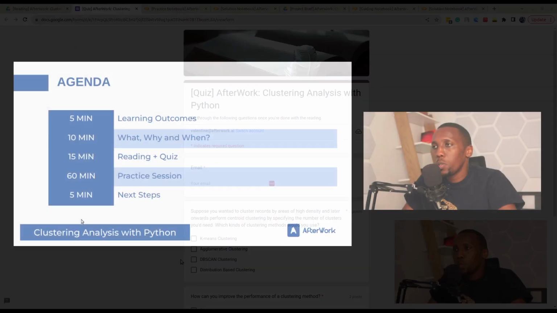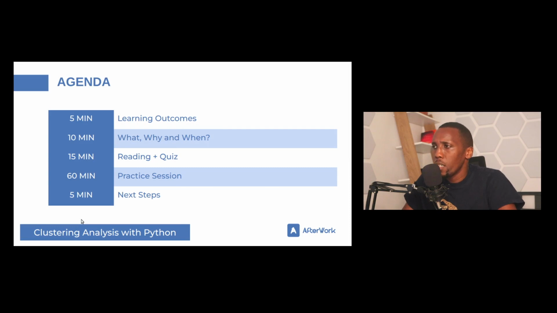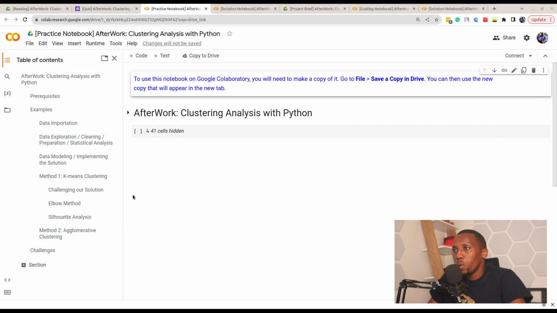After that, we'll go to our practice session, and that will entail applying those clustering analysis concepts with the Python language. So we're going to implement those concepts using a real-world data set so that we have a hands-on approach when it comes to working with those skills. So that is going to happen in the practice session, and we will share this notebook that you see on your screen, which will contain the curated examples for the common types of clustering analysis techniques.